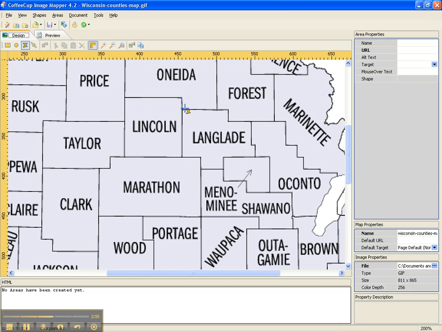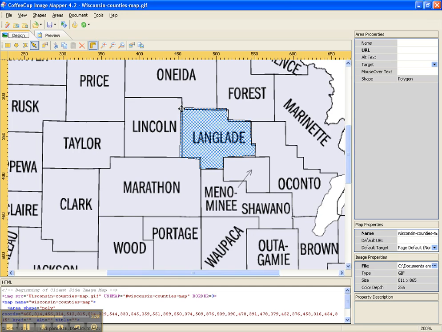Okay, here, Langlade. Okay, we're going to start there and come over here and over here and over here. And you're just clicking your left mouse button every time you come to a place where you have to change directions. Okay, and so on. And I'm almost done. And there we go. And now, when you get to the end, double click your left mouse button. And then it becomes, let go of it. Now you can see I got out of lines a little bit because I'm hurrying. But you can just grab any of these little boxes and make your adjustments just like that, so that you can get it exactly like you want it to be.